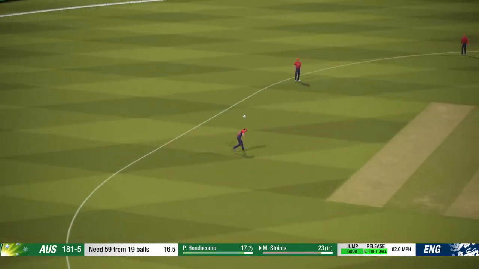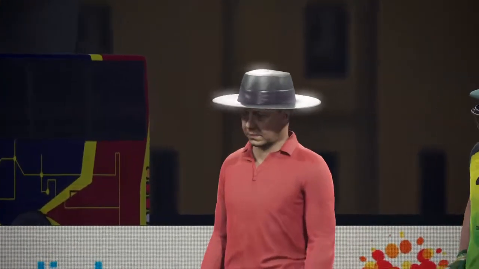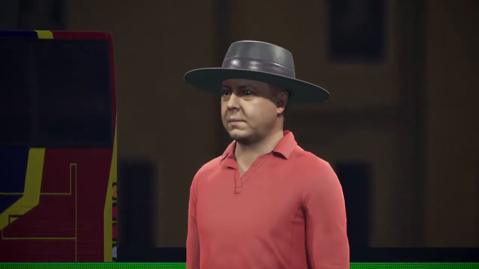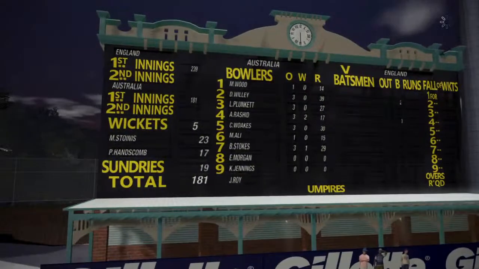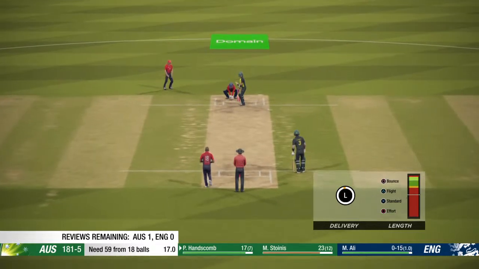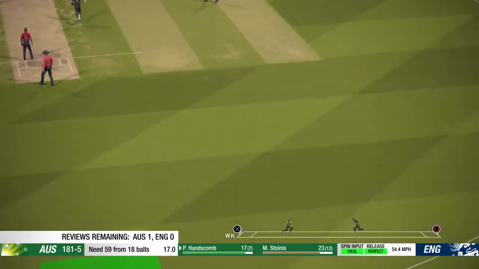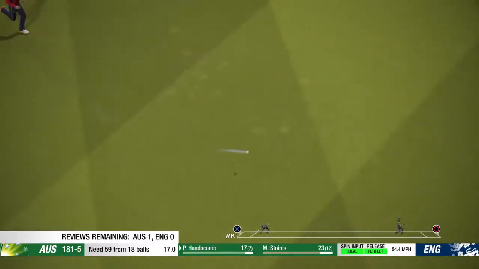Right there. Appeal for a catch, but not given. I thought that was out, but not out. On 81 now. There's Moeen Ali. It's gone in the air, down the ground. It's not going to be caught, it's going to be 4.